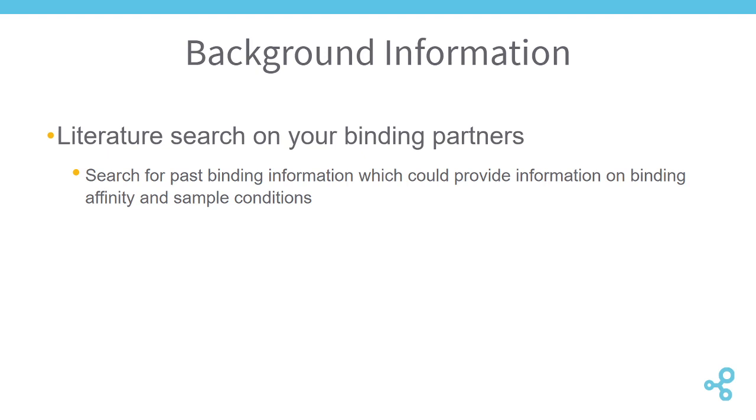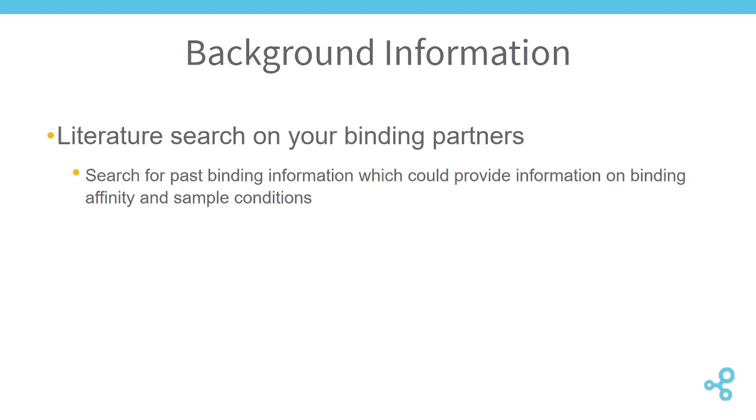What we mean by this is hopefully you'll be able to search for past information on things like binding kinetics. So if there was a theoretical affinity for this interaction, whether that was found via other SPR experiments or ITC, fluorimetry, those binding kinetics will translate very well to the OpenSPR.